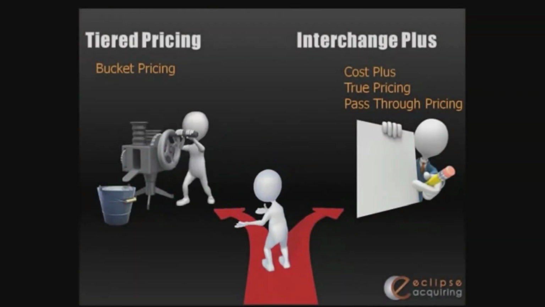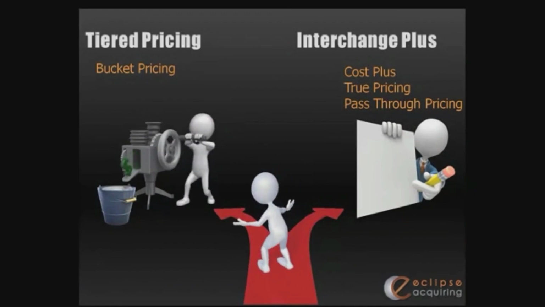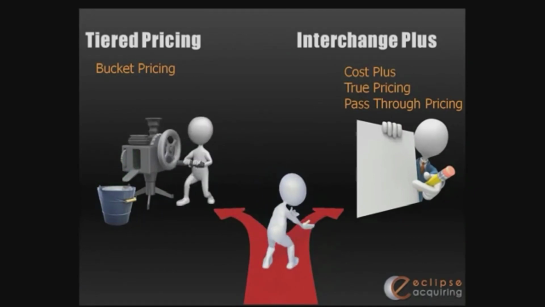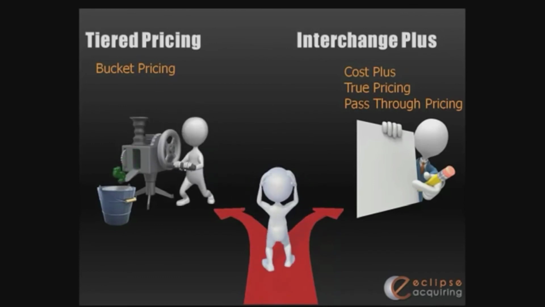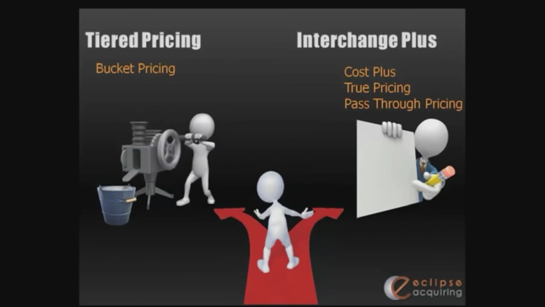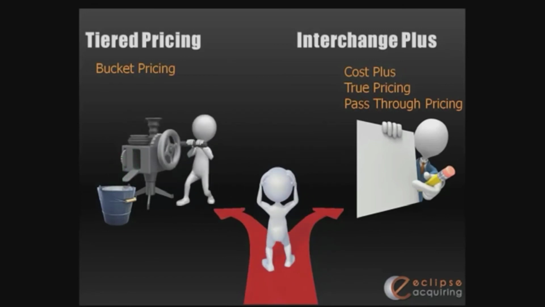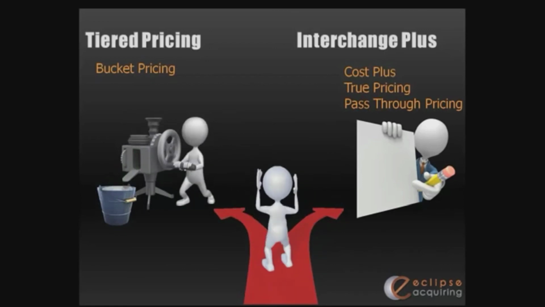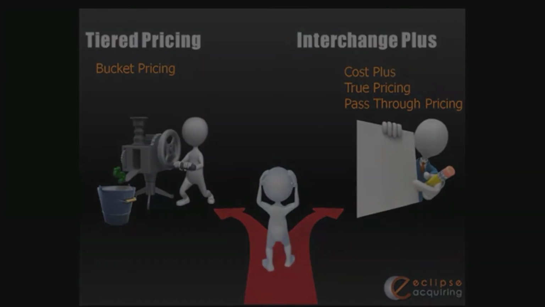So now that you understand the difference between the commonly used bucket pricing and the highly sought after Interchange Plus pricing, you can look at your current statement, and if you see words like qualified, mid-qualified, or non-qualified in line items, then you know you're on tiered or bucket pricing. Be aware, some of these statements can be very confusing, and they do that on purpose. Many merchants have been told they are on interchange pricing when in fact they're not.